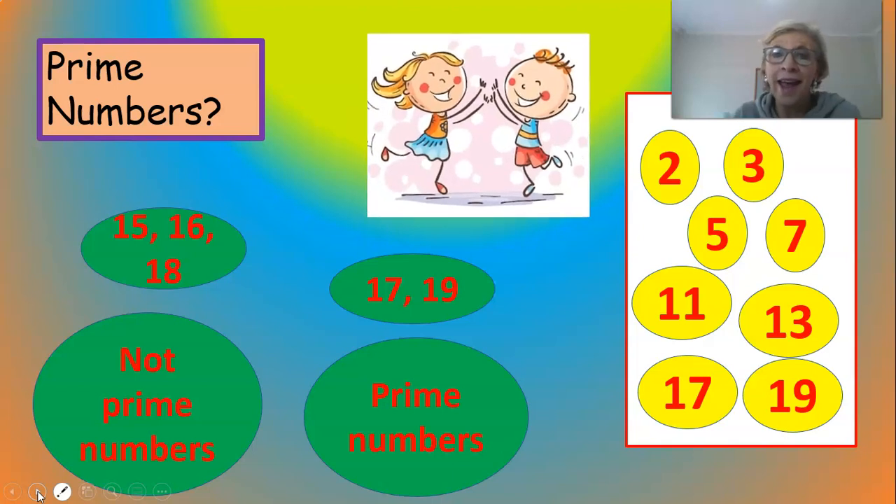We have finished multiples, factors, and prime numbers! If you want to carry on with your learning, nothing is stopping you from taking a whole lot of numbers and working out their multiples — give the first five multiples of numbers like 15 or 8. You can also look at other numbers Les hasn't dealt with today — take the number 40 and say, how many factors does 40 have? And then see how many prime numbers you can find less than 50 or up to 100. That will keep you busy for a while and get that brain working fabulously.